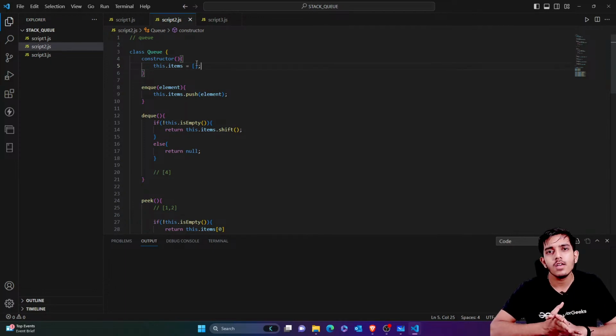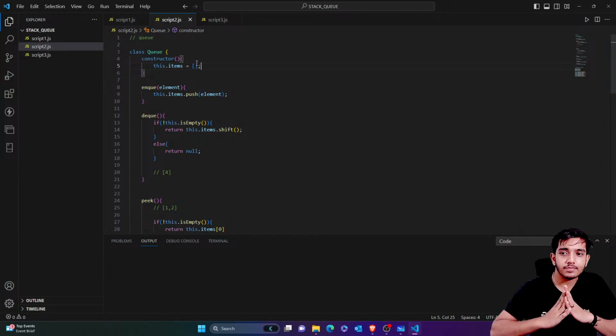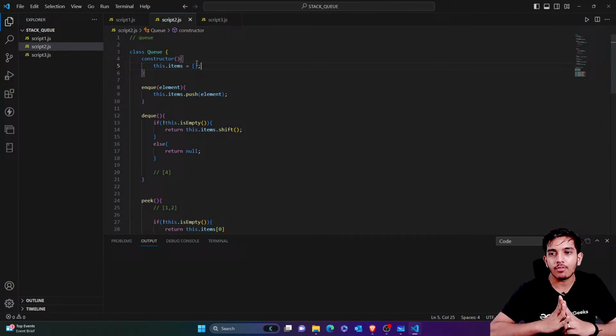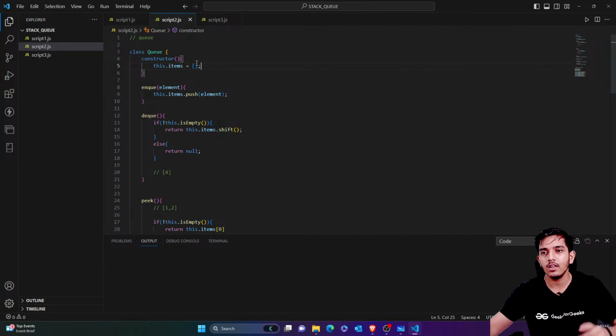Whatever is the length of your memory, this is the capacity. The length of items means how many items you have in your array. If you have 2 items, the length of items will be 2, but full capacity can be anything, 5, 10, 20, 30. So we'll be declaring things like that.